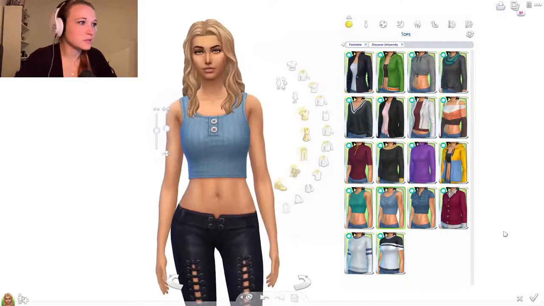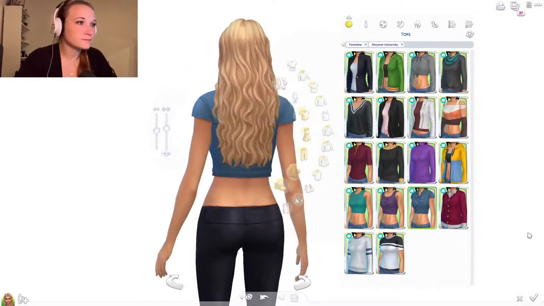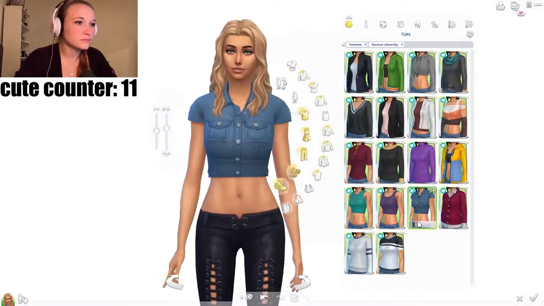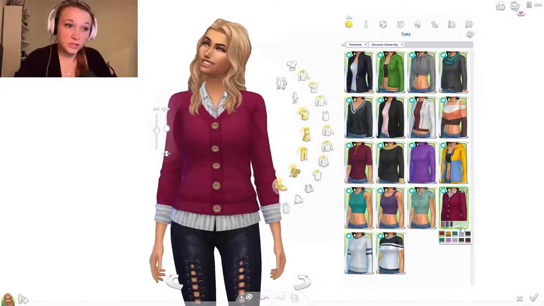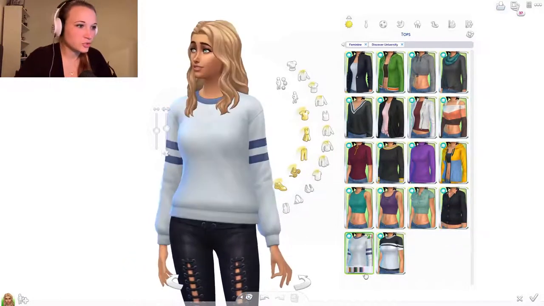Here's more classic crop top. Looks like ribbed material as well. Another crop top. It's pretty cute. That is totally not her style, but that is very college. Very college style. Another sweater.